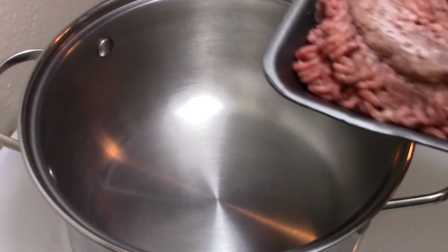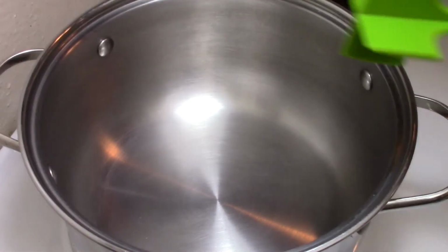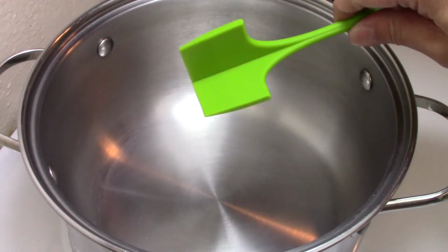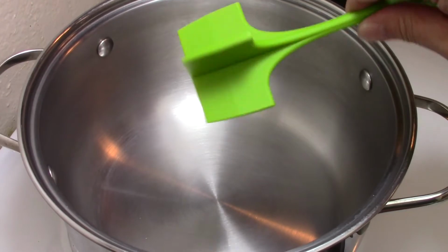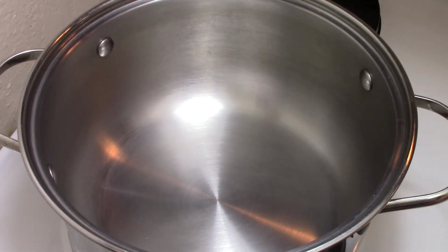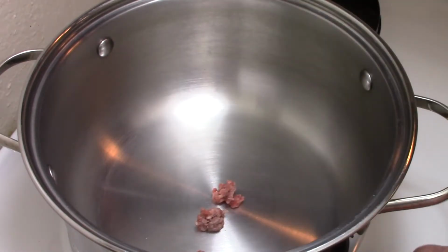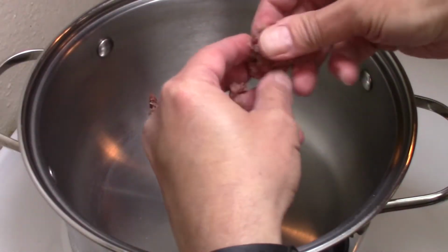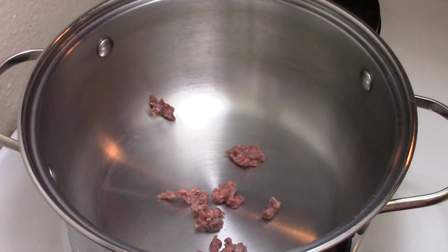I know a lot of people will just dump the meat in there, and then you have to buy things like this to help get it really torn up. And there are times when this kind of tool is necessary, and it works great. But my take on it is always just break it up as you drop it in. And it's already mostly broken up. I don't know how much of this you can see with my hands in the way.